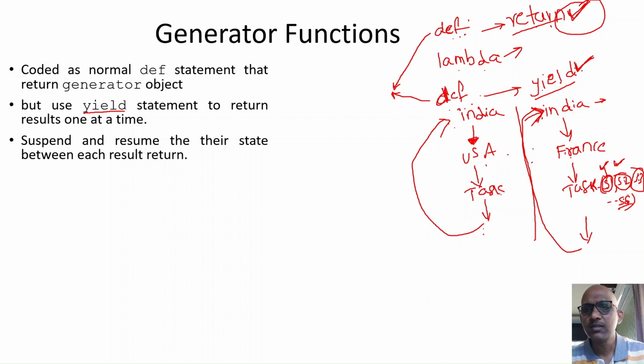What yield will do is, yield is also returning from the generator function to the normal call. But there is a chance, definitely it is required, that you need to go back to the function again and do something there. Like this: subtask 1, you finished it. Coming back to India, you wait in India until subtask 2 is ready. Once subtask 2 is ready, you will be informed and you come from India to France again to complete subtask 2.